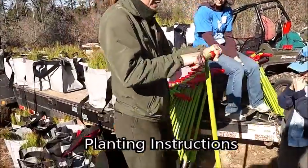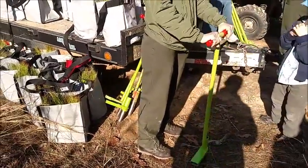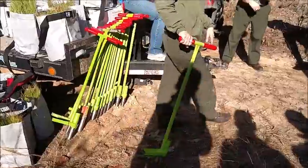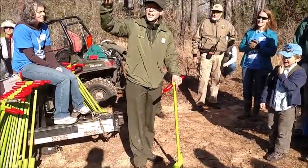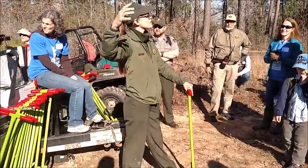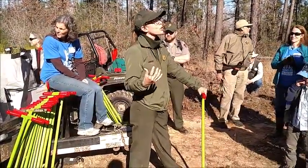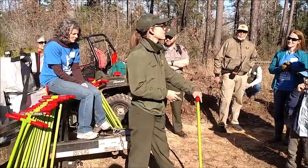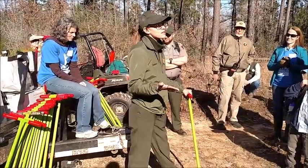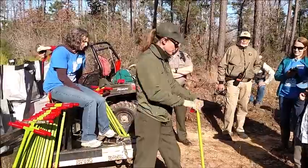This is our dibble bar, and many of you know the drill. As you're moving around, there is some pretty dense vegetation out here. This site has been masticated — we've come through and churned the underbrush to try and create more open soil for you to have places to plant. We wanted to get a fire through here, but with a lot of rain this last year, that wasn't going to happen, though it's projected we'll be able to in the future.